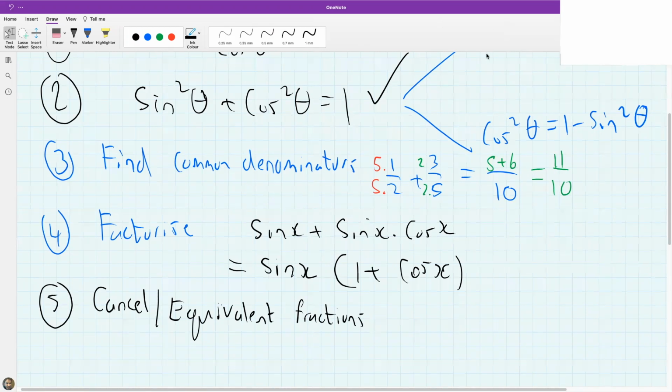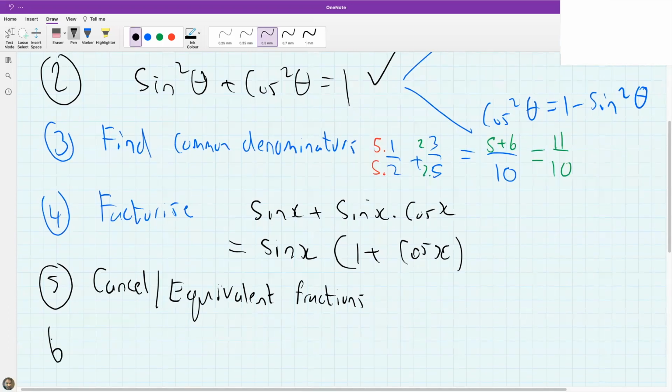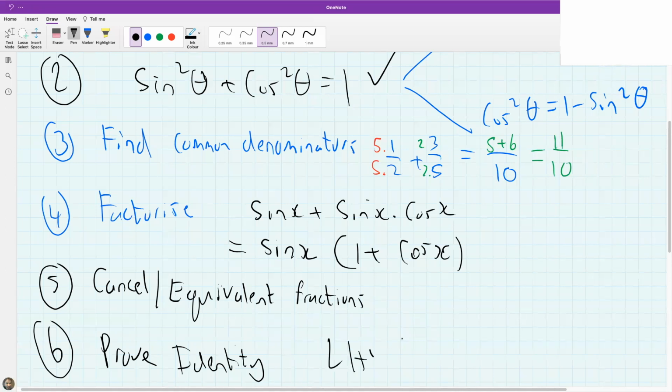Who has an idea about what else? Did you remember the stuff about left-hand side and right-hand side? So when we have to prove an identity, we choose a side to work with mostly, and the hardest side, wherever that is, might be the left-hand side or the right-hand side, and we work with that to show that it looks like the other side. Makimola, let's go to you.